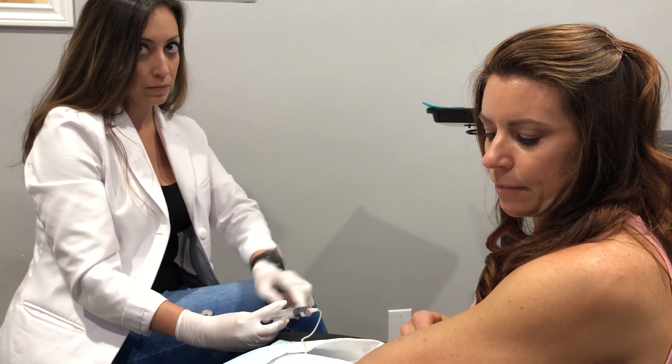As we get older, do our cells die or do they turn off? Both — they get damaged, and then your body flushes them away, or they just feel like they're not needed so they shut down. What we're doing is going in and waking everybody up, telling them to get back in business and start producing new cells again, as if we were teenagers — so your body can start to repair itself the way it used to.